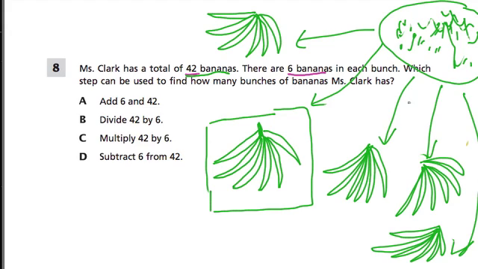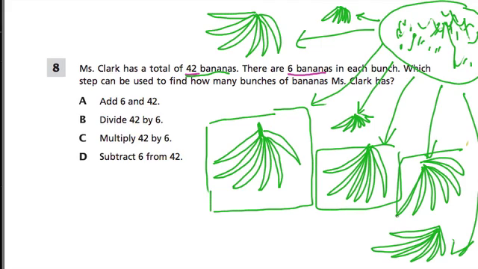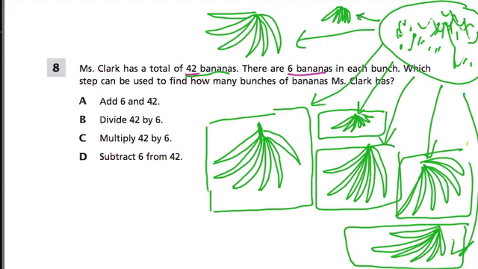So here, if I have one, two, three, four, five, there would be two more, three, four, five, six. And one here, one, two, three, four, five, six. Okay, sorry about that. Took too long. But anyway, six bunches of bananas. Seven bunches of bananas, each with six bananas in them, would make 42 bananas.